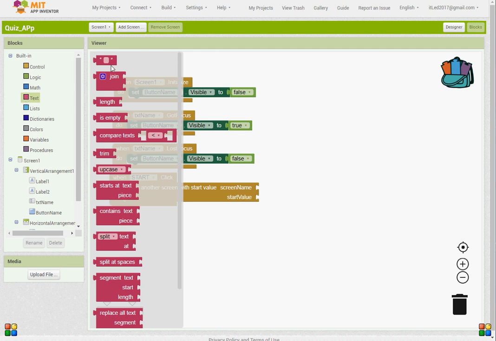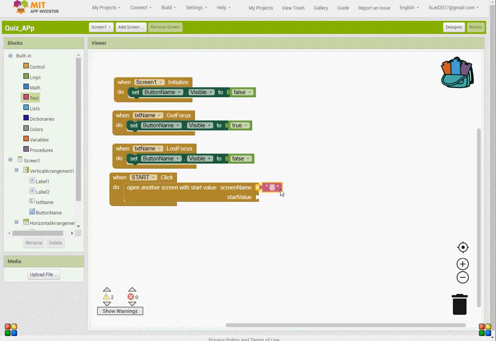So we need the text. Let's get this. So based on our screens, that's question number 1. So since it is written here all capital letters, so we need to type it here exactly as that. So question 1.